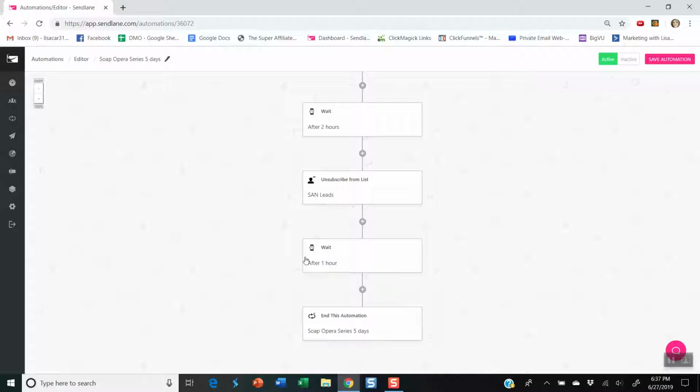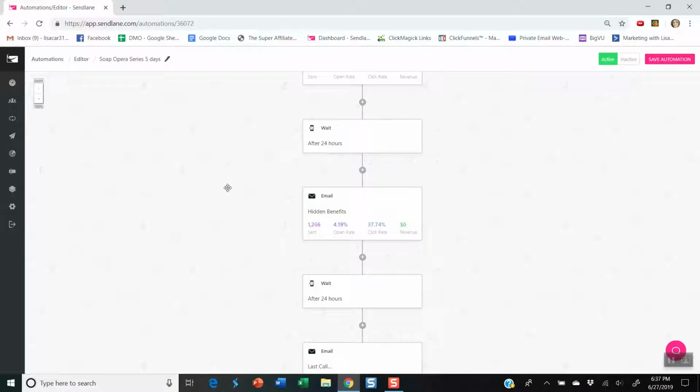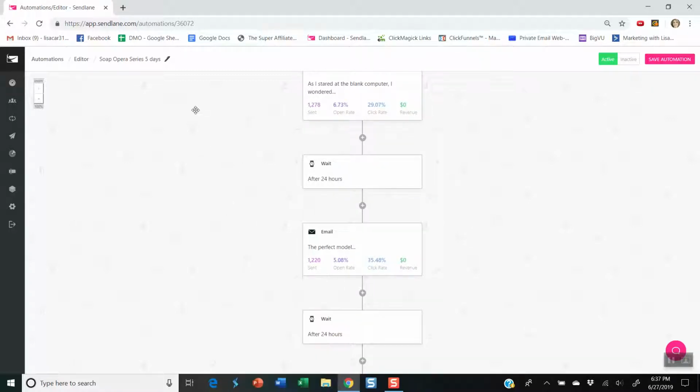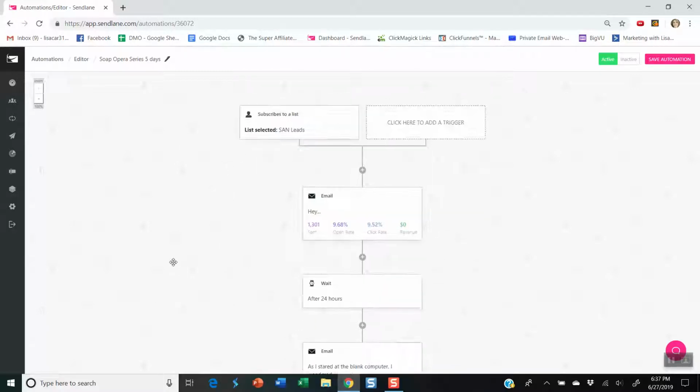That way you have a beginning and an end. So that is what an automation is. I'm just going back to the top and showing you. When the email list subscribes, opts in, they're automatically put on my lead list. All right, so let's go back to the dashboard.